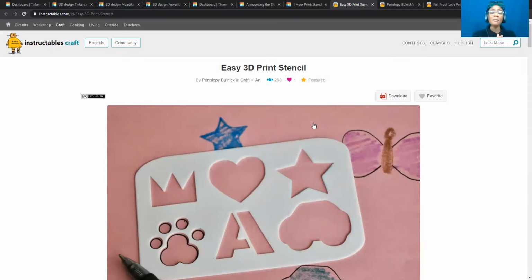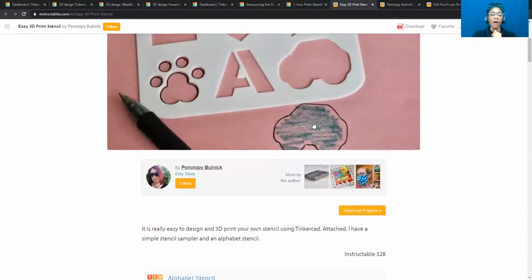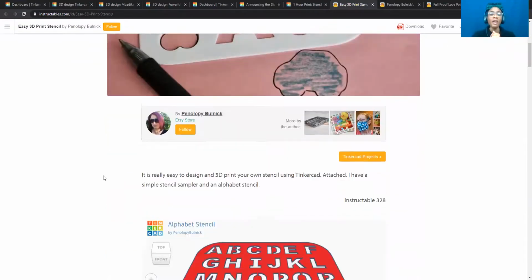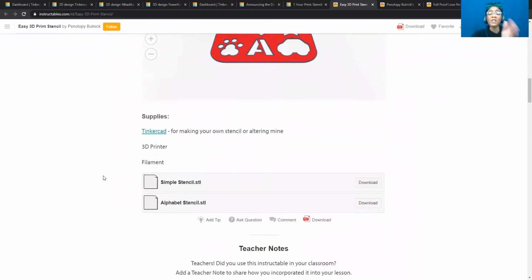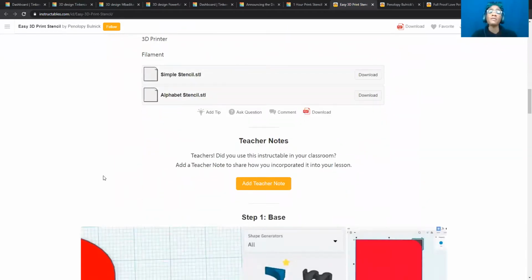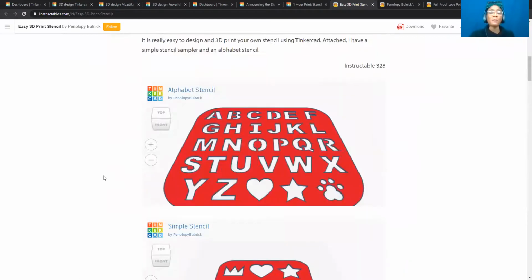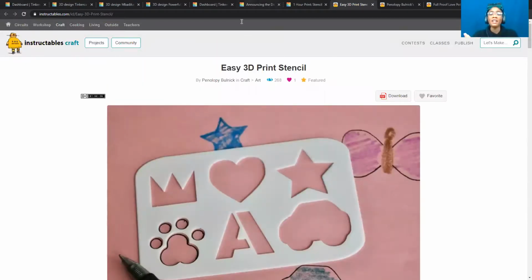A lot of times you'll find Instructables for doing simple projects like the one we're going to do today, which is lovely, been actually promoted by Penelope, who's part of the actual Autodesk team. She has a lovely step-by-step if you want to do this project that we're about to do for our warm-up in a different context. You can actually follow step-by-step on Instructables.com, and I'm going to be providing that link in the chat.